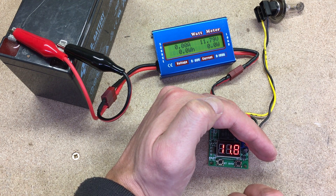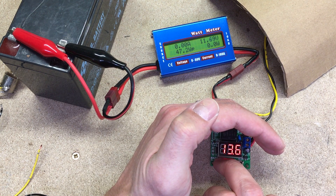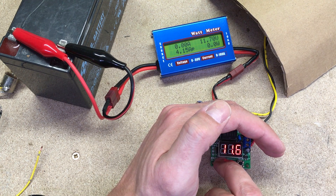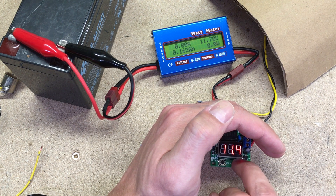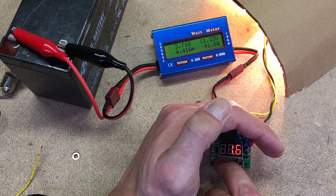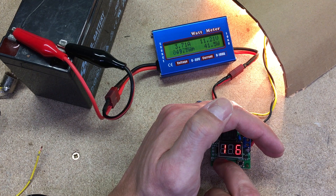Now the display shows battery voltage. First, it is needed to set the upper limit voltage value. This value must be a little bit lower than the current battery voltage, because only then the relay will be activated. Then set the lower limit value of voltage. The lower limit voltage cannot exceed the upper limit. After the relay is activated, it is needed to increase the upper voltage limit to a number which will not be exceeded. This will prevent a closed loop cycle discharge.